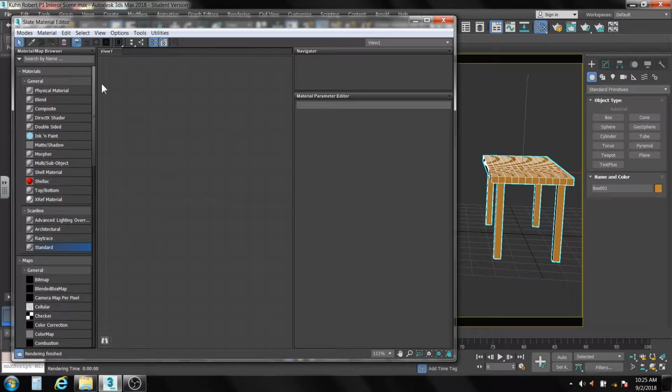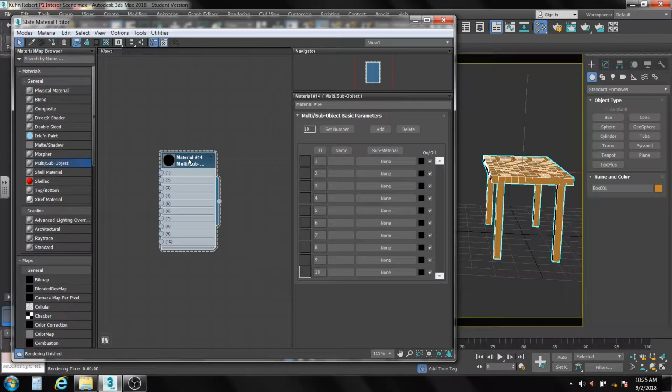Okay, back up here. Remember how I said that I use this red shellac one as sort of an anchor point, so I know where other things are, because that's a long list of stuff. So from the anchor point, this time I'll go up to the multi-sub-object material and double click on that, giving me a multi-sub-object material. This is just basically a holder that holds, well, other materials. And I think for the table, we're just going to have two, right? The top and the legs.